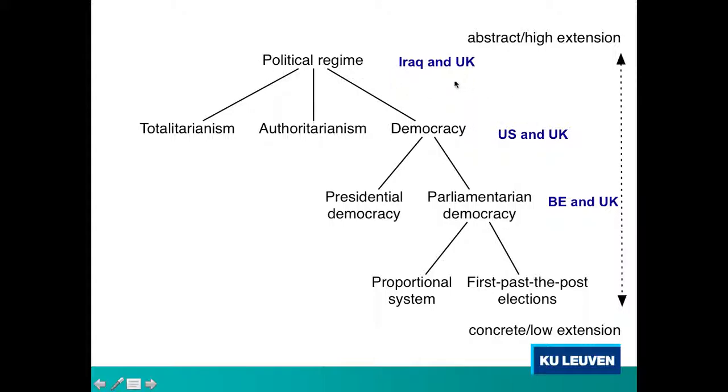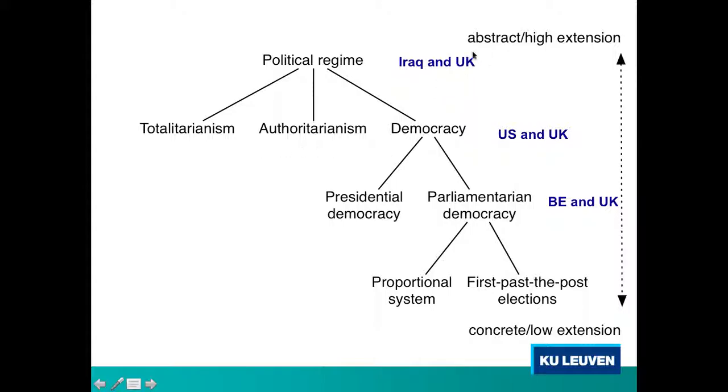So, for instance, if you want to compare Iraq and UK, you can consider UK as a democracy, but probably you cannot consider Iraq as a democracy. Therefore, if you want to compare both countries, you need to study them through the concept of political regime, right? Both cases would comply with the definitional attributes of a political regime, and probably you would have a case around this pole and another case toward that pole.